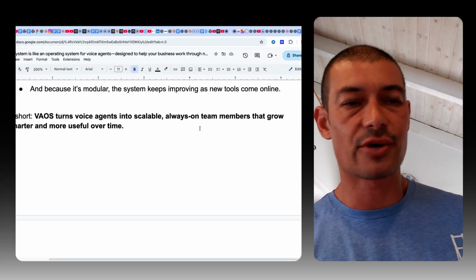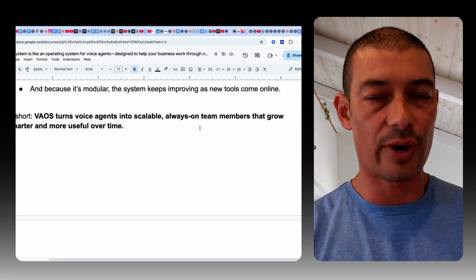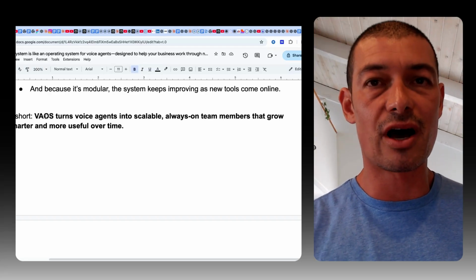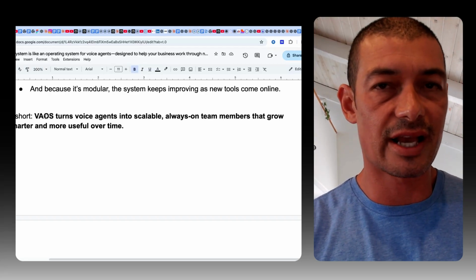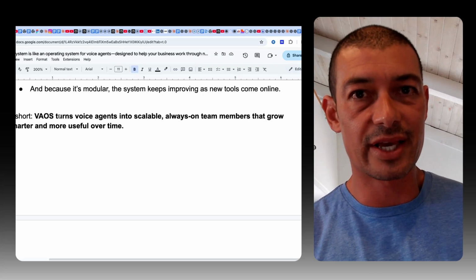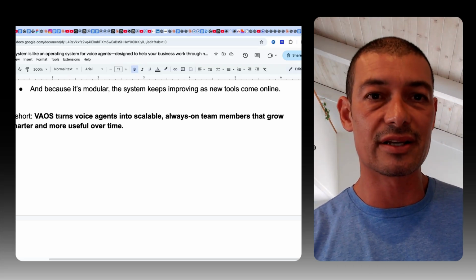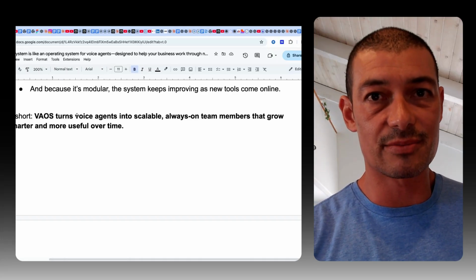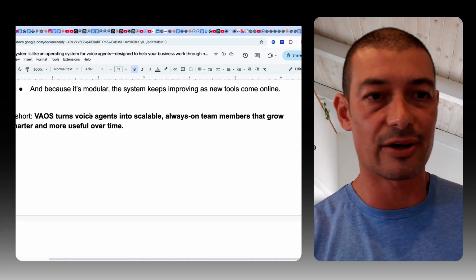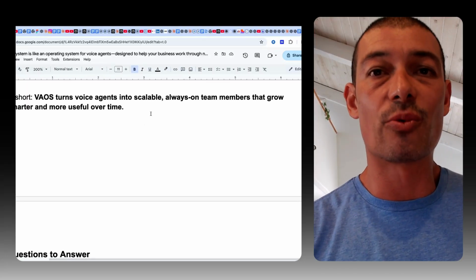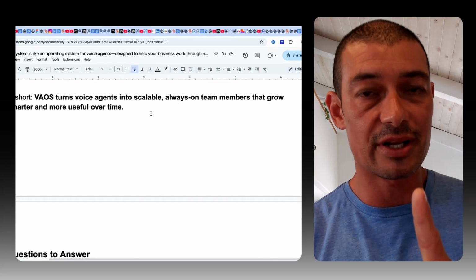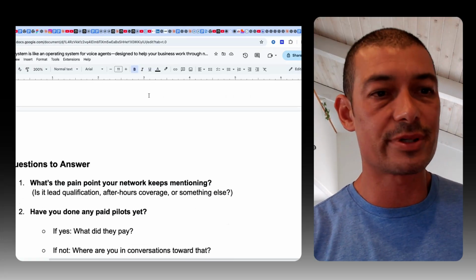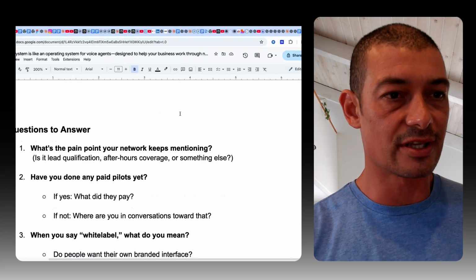And I want to distinguish between the VAOS and the VAOS system. The voice agent operating system is a one-off build for a client, for a business, and the VAOS system is the overall system that I'm building. It's like an assembly line, kind of like a Ford assembly line for building voice agent operating systems. So there are 2 different things we're talking about here. The VAOS, again, is one operating system, and the VAOS system is the entire system that we're talking about today. We'll be talking about both of them. I'm going to clarify there is a difference.